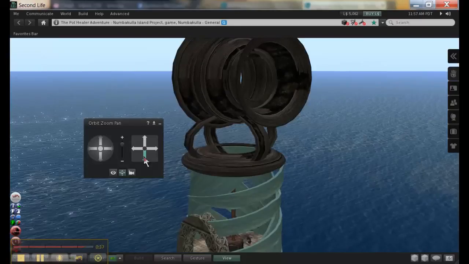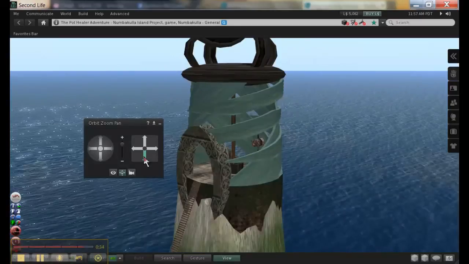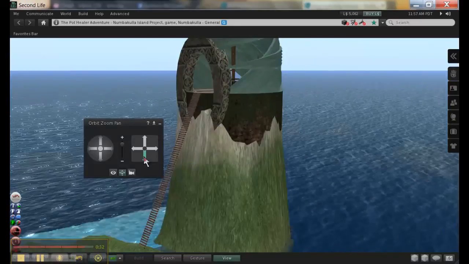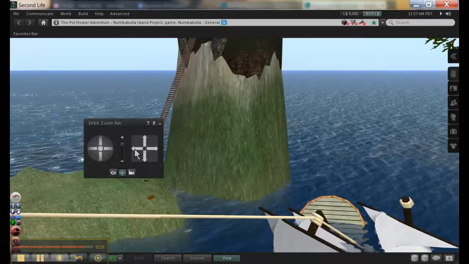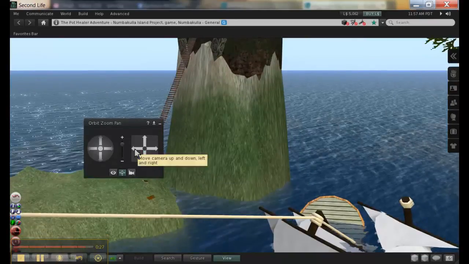So, you should have fun while you're on the island. You should get used to moving and viewing different things, and hopefully you'll be able to solve some of this great mystery.